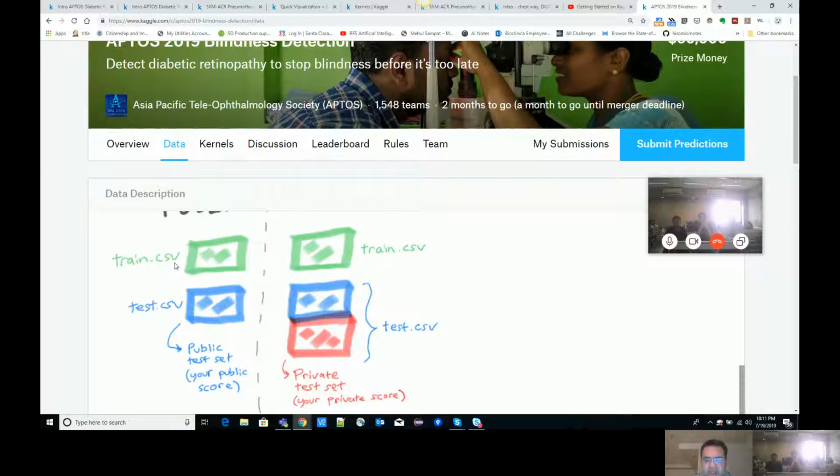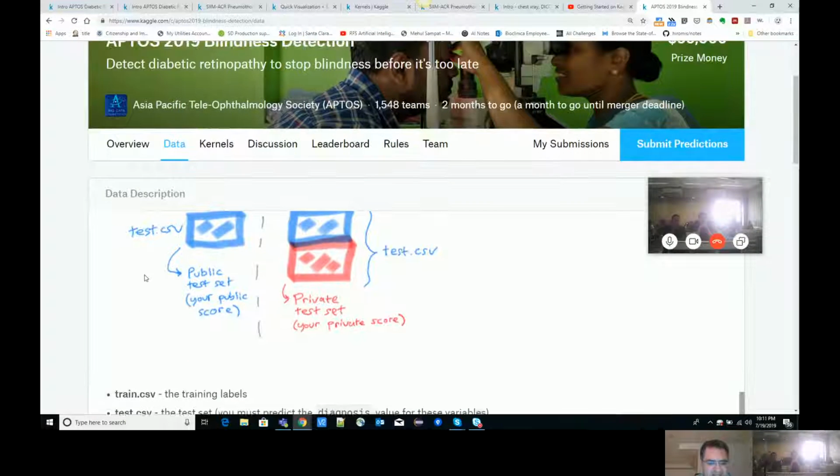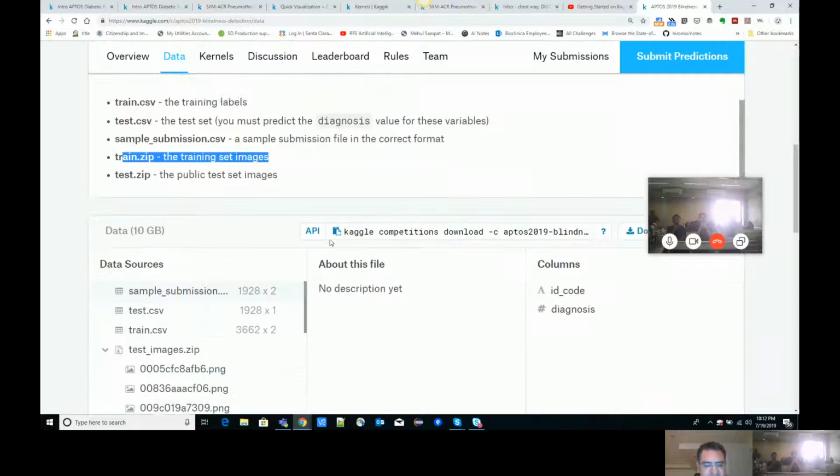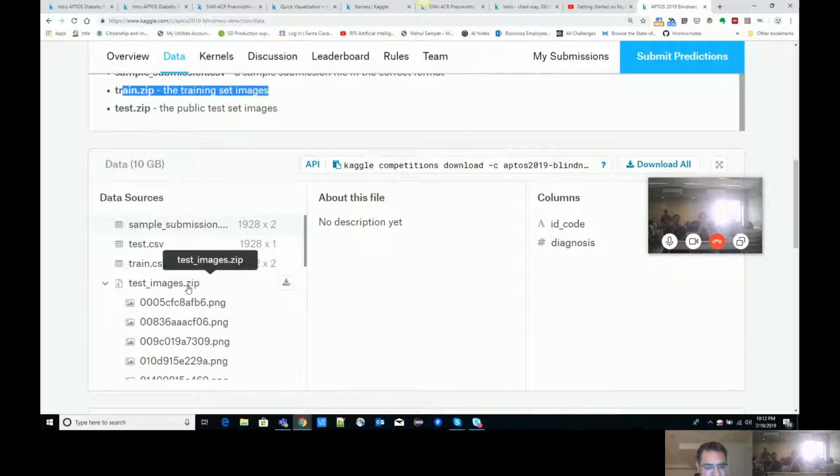Then, to see how your algorithm does, you test it on the separate test set. So you don't cheat with your algorithm. That's here. And there's always some description, like a CSV file. Train.csv is just the training labels, and labels is just the scores I told you. And train.zip has all the images. It's a big image set. Let me see, I can start downloading it here.